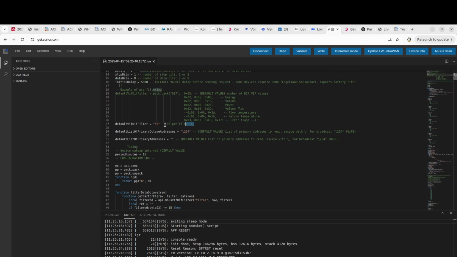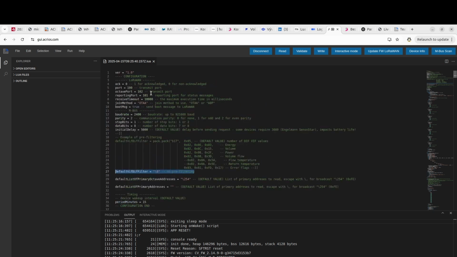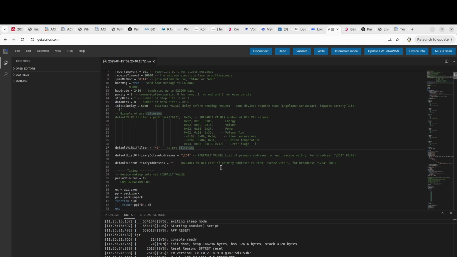You can also have filtering. This applies only to devices which are sent at port 100, and the list is here, and it is by default disabled. We keep these features there because we have based this Lua script on an existing Lua script, and we try to predict what could happen. For example, in case you would need to connect on the same M-bus line a device which is not Octave, and you would like to read them out, you have the possibility built in.